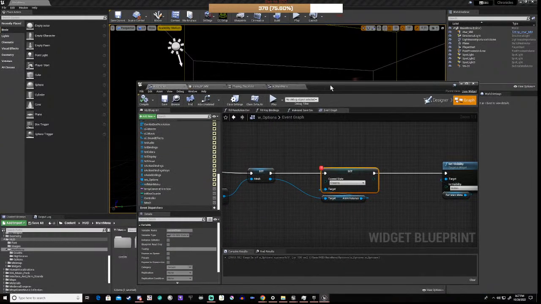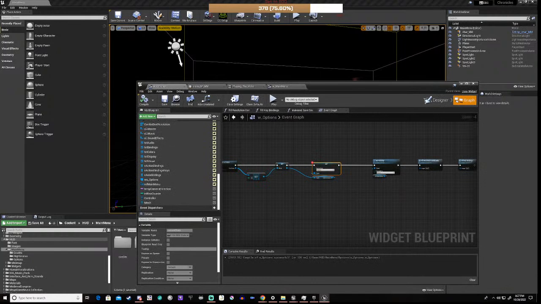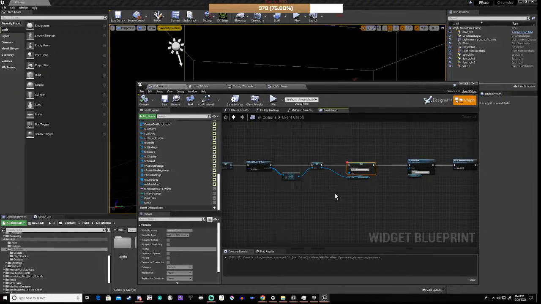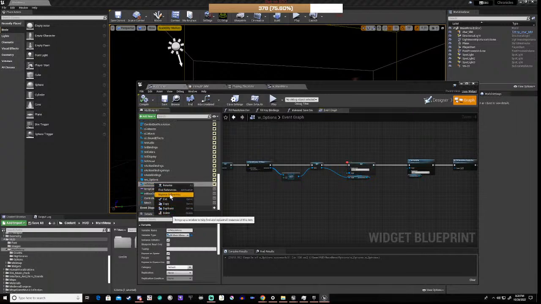I'm going to assume it's something to do with the main menu. The main menu is constantly resetting it or something.